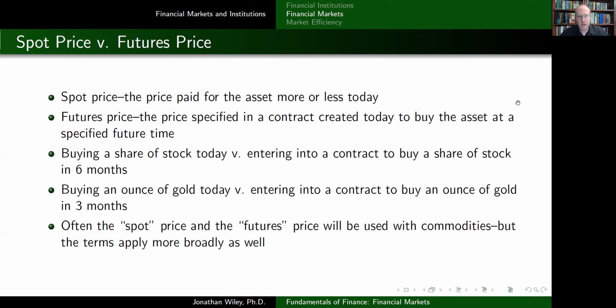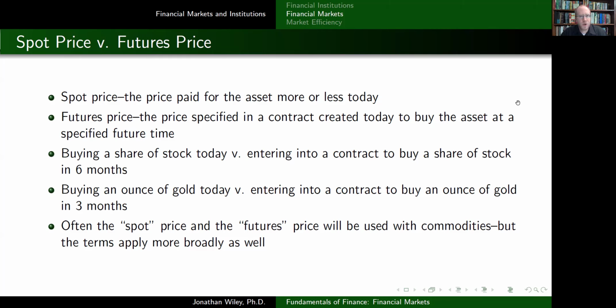If I enter into a contract to buy the ounce of gold, then in order to figure out what happens at the end of 6 months, I have to look at my agreed upon price in the contract, and then at the end of the 6 months, where the price of gold is relative to that, and that will dictate what my gains or losses are. So my gains and losses for futures contracts are related to the futures price, and then what ultimately winds up being the spot price at the end of that contract. In other words, the going price for the asset when the contract comes due. So it gets a little bit interesting there.